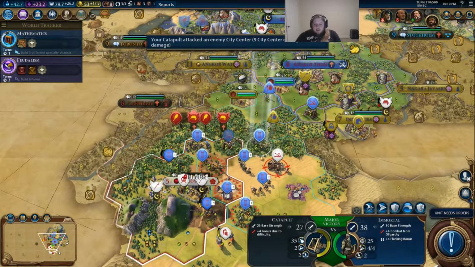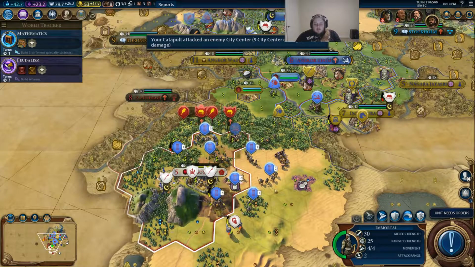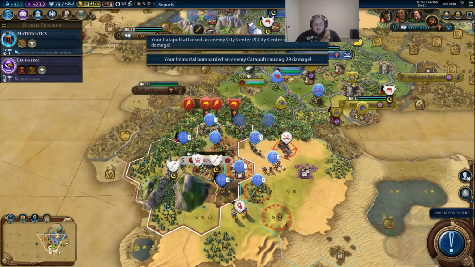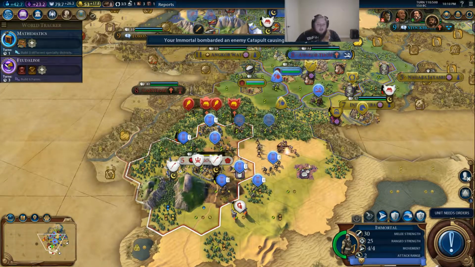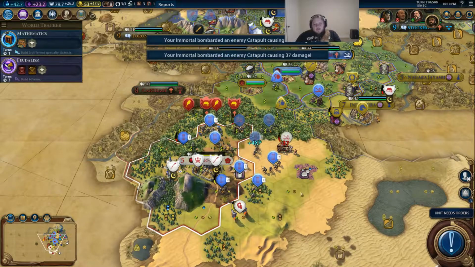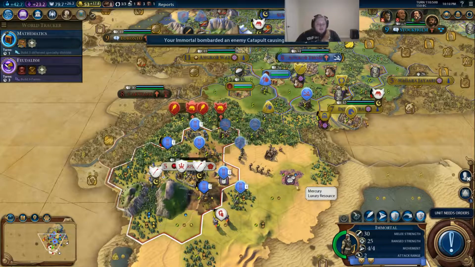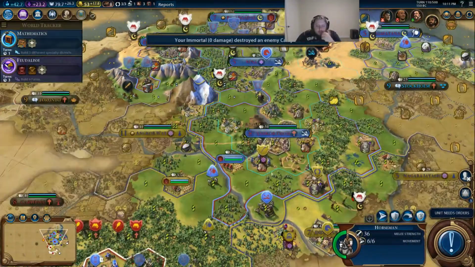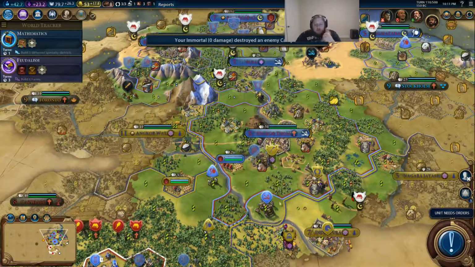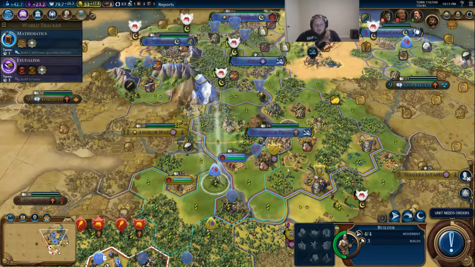Okay, let's try to kill this. Melee attack might be better. I still can't kill it in one go, so let's do two ranged attacks and maybe a melee attack. What's your range going to do? Ranged will kill it, so let's just do three ranged. We're bringing horsemen down to help. They'll help a bit.